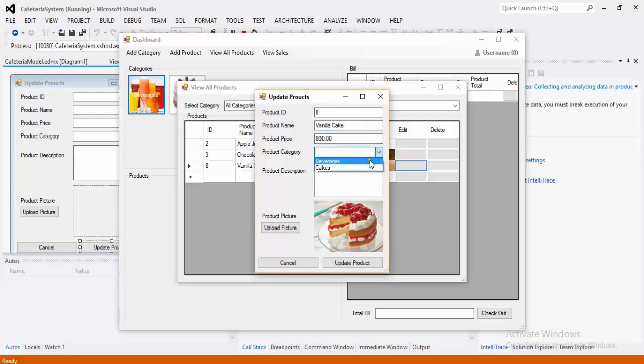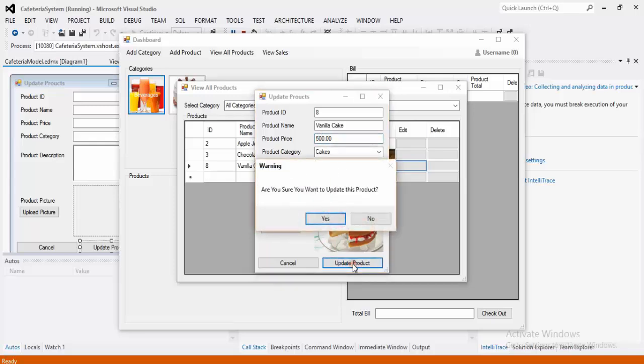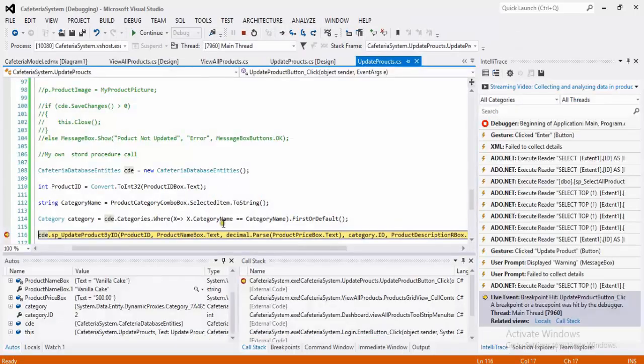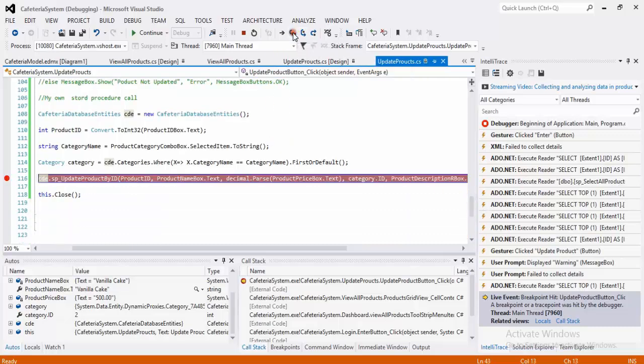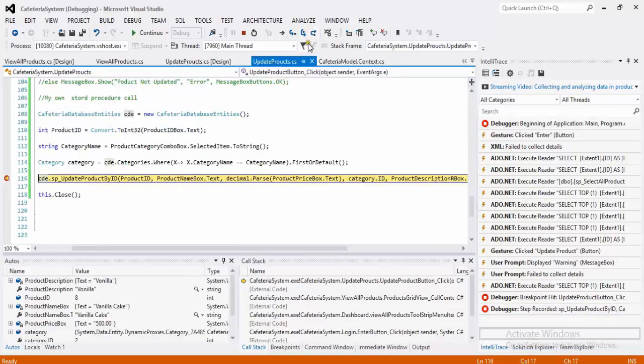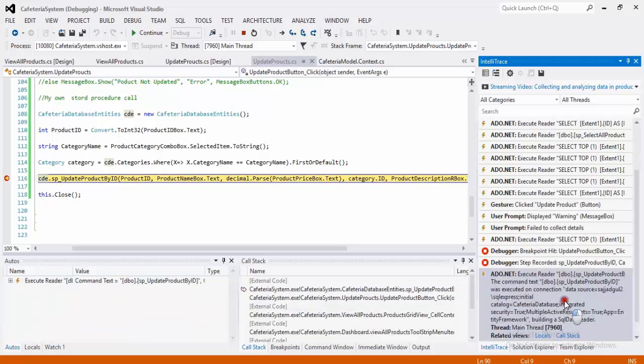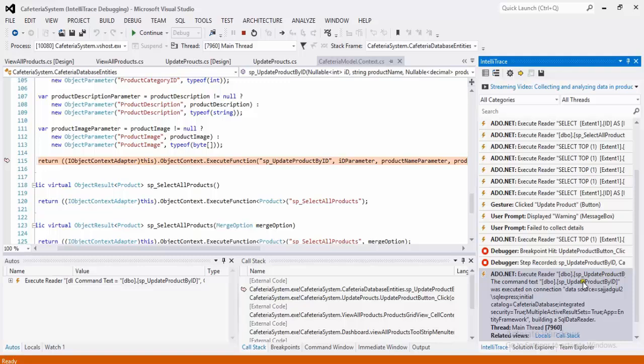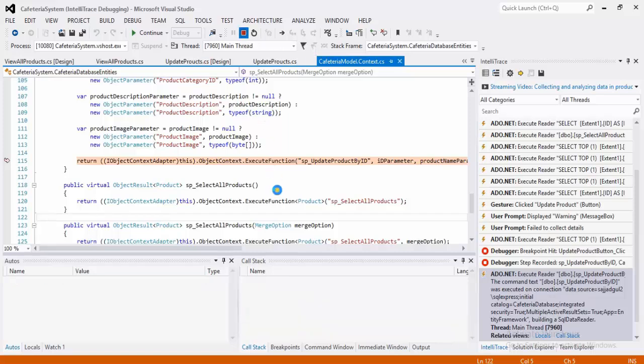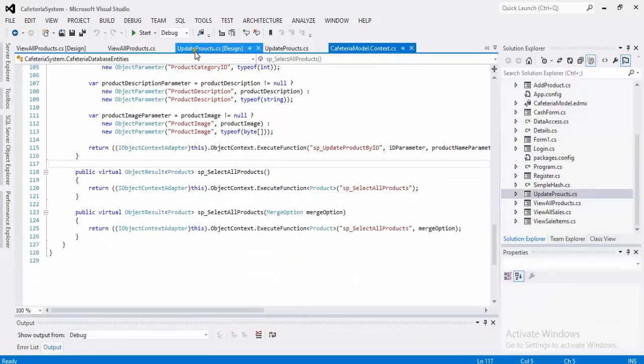I'll simply select cakes, and this time I'll update it to vanilla, and I'll update its price to 500 and click on update products. Yes, I'm sure, and let's see what it has called. I'll say next, step out, and go to our IntelliTrace window, and here you see entity framework has again called our update stored procedure from our database. So this is how we can perform our CRUD operation with the help of stored procedures on our entity framework.